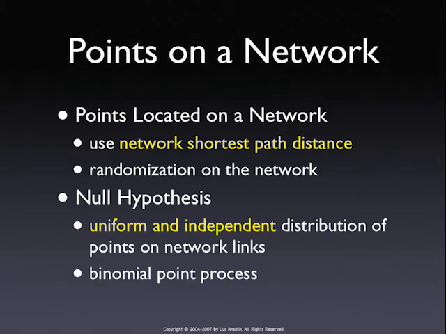On the other hand, it's much more realistic. If you're looking at locations of vehicle collisions, you can look at this as points floating in space — but people don't drive through houses, they're stuck on roads, limited by the network. So if you're going to generate randomly replicated point datasets, you don't want to put collisions inside a house. Another complication is that the null hypothesis of complete spatial randomness is no longer a homogeneous Poisson process, because it's constrained by the network — the points can only land on the network.